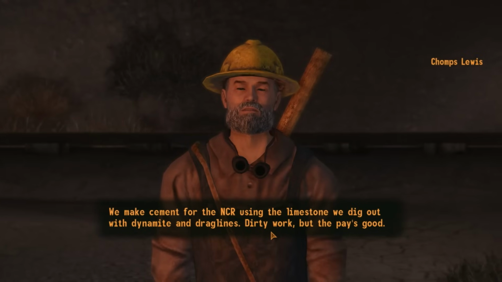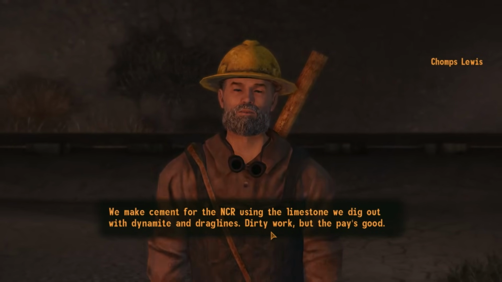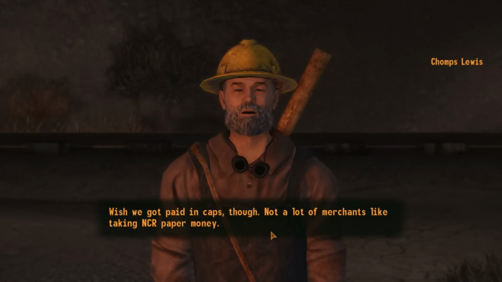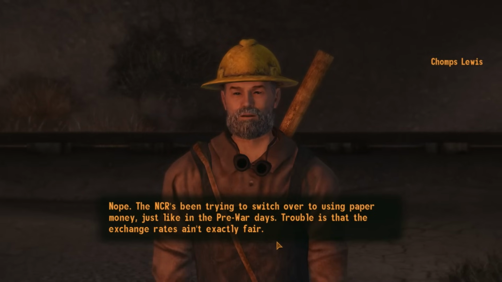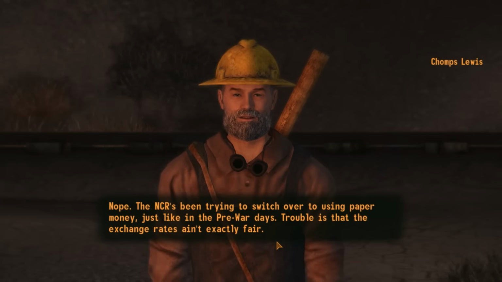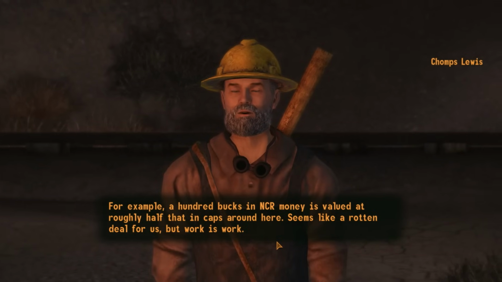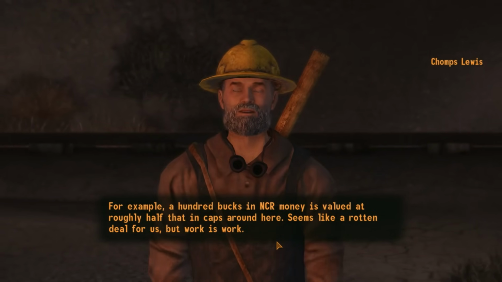We make cement for the NCR using the limestone we dig out with dynamite and drag lines. Dirty work, but the pay's good. Wish we got paid in caps, though. Not a lot of merchants like taking NCR paper money. Nope. The NCR has been trying to switch over to using paper money, just like in the pre-war days. Trouble is that the exchange rates ain't exactly fair. For example, $100 in NCR money is valued at roughly half that in caps around here. Seems like a rotten deal for us, but work is work.